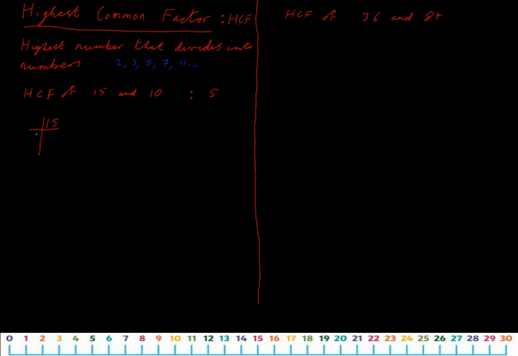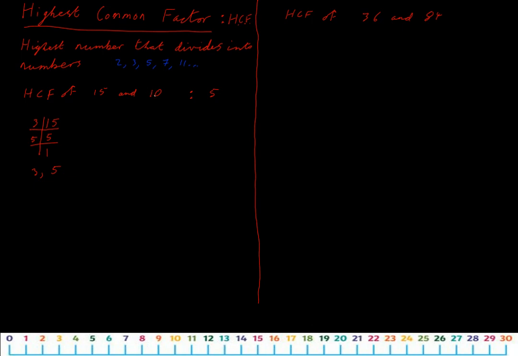So now I'm going to try and divide in the smallest prime factor that I can. Well, the smallest one is 2, which doesn't work. I'm not able to divide that in and get a nice whole number. So my next attempt is going to be dividing in 3. If I divide 3 into 15, I get 5. And then if I look again, 2 doesn't go in, 3 doesn't go in, 5 goes into 5. So 5 divided by 5 is 1. So those are my two prime factors of 15, 3 and 5.